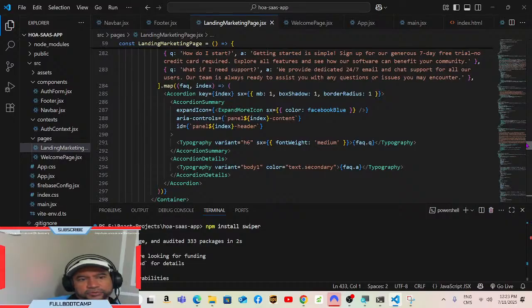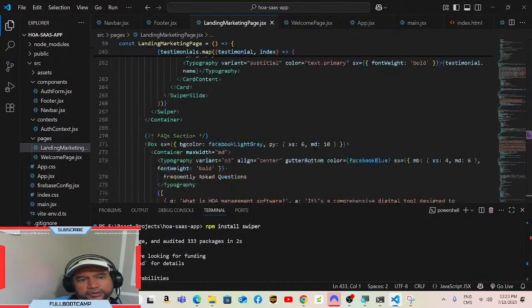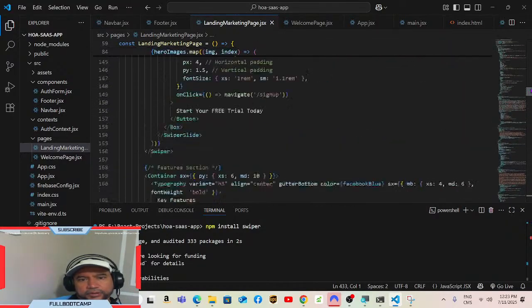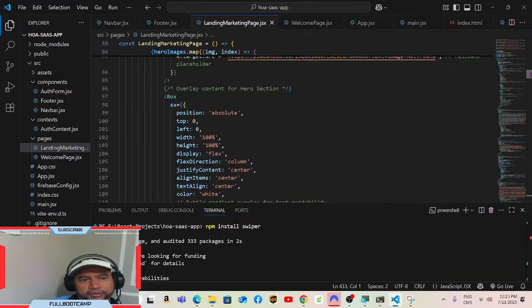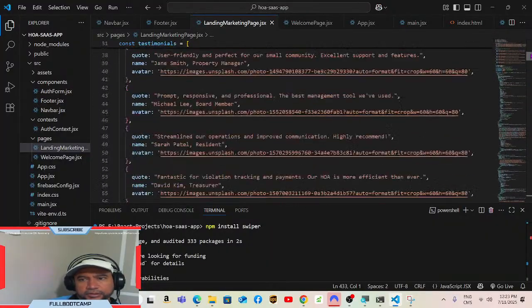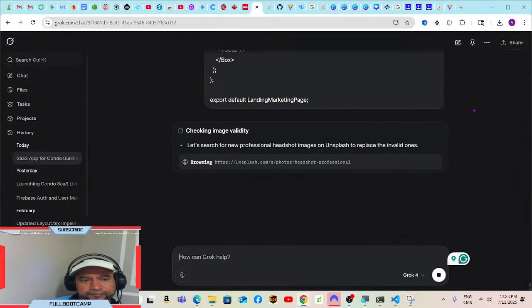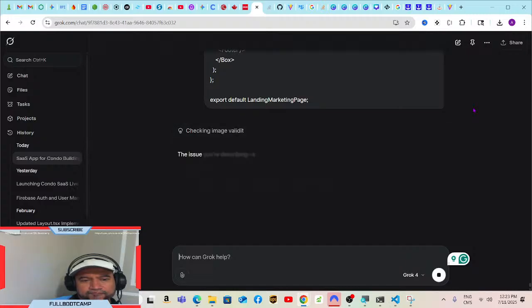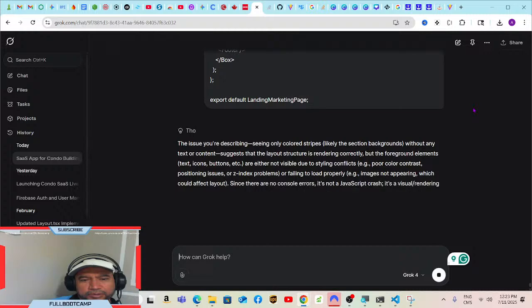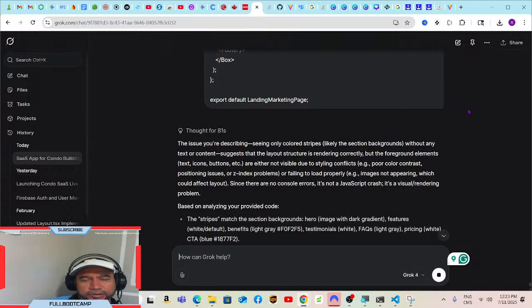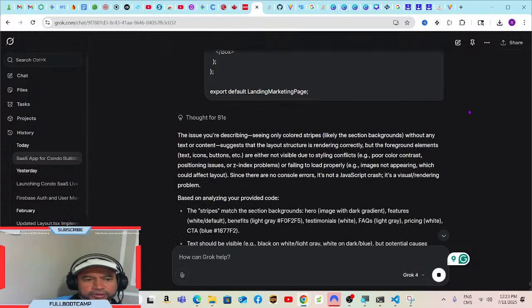If I had to do it manually, it would take a lot of typing. So in this case, it's actually saving a lot of time in terms of typing. But in terms of analyzing the issues, maybe this is where it's falling short.